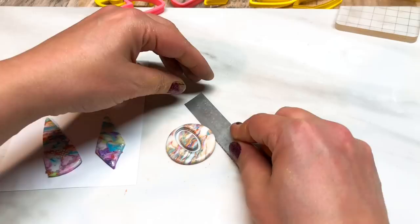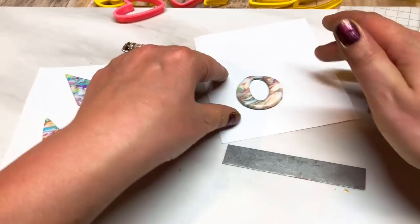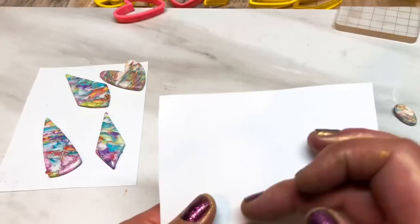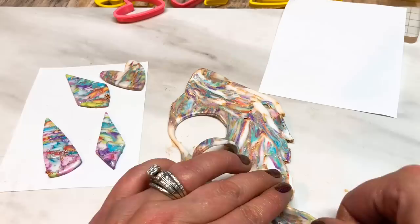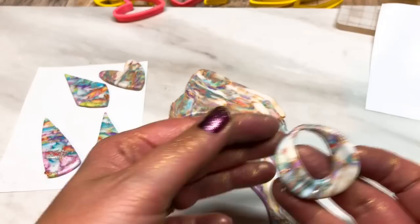I'm worried about this one. You see, this one's going to lose its shape. I knew it was going to do that. I'll see if I can save it. It might be a loss, guys. I don't know about this one. I think I might have to scrap that one. Yeah, that's too misshapen. Oh well, that's a shame. Let me bring back this then. I'm sad about that because that would have looked pretty. Oh well.